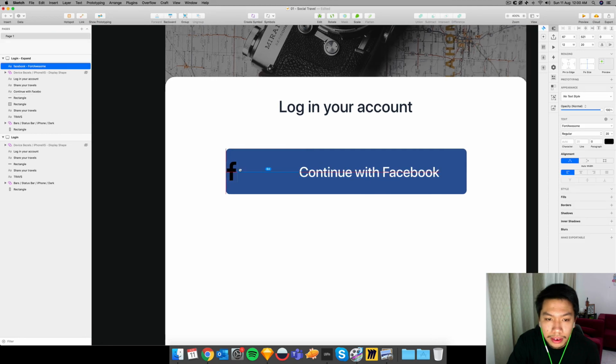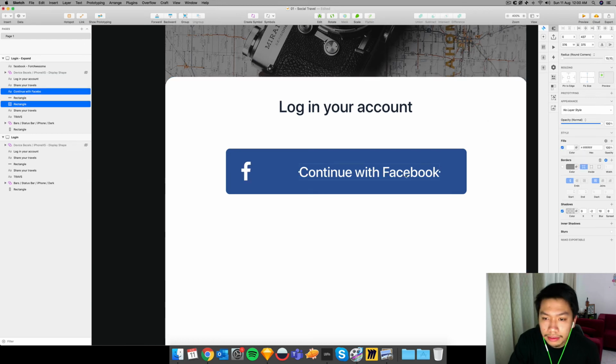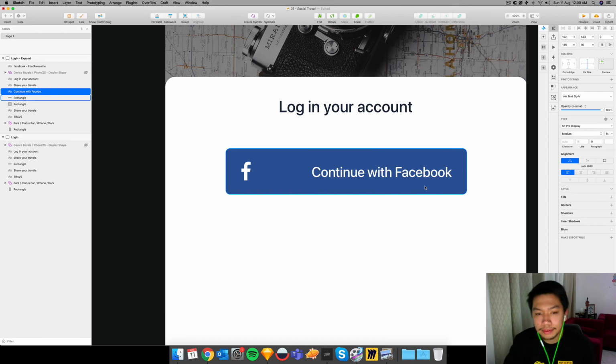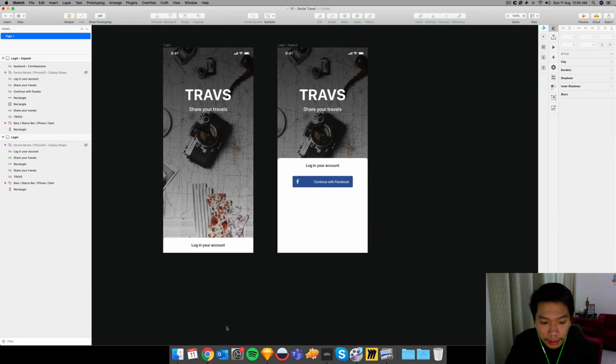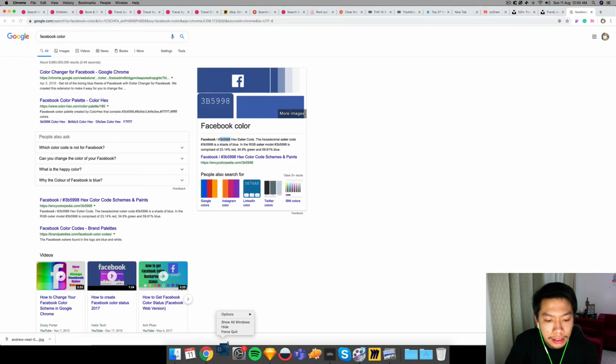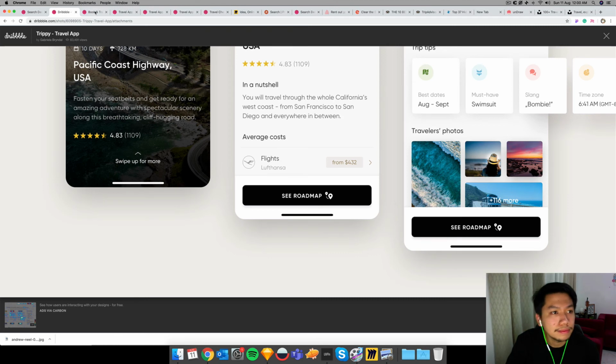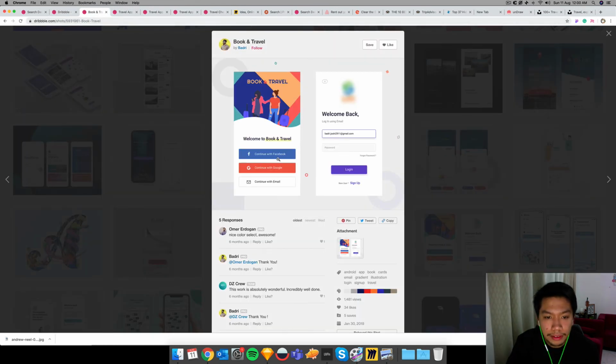And then I'll have maybe 10 or 15 here, and this one goes from 15 from the right. How does it look here? I need to check how it looks like here. Continue with Facebook.